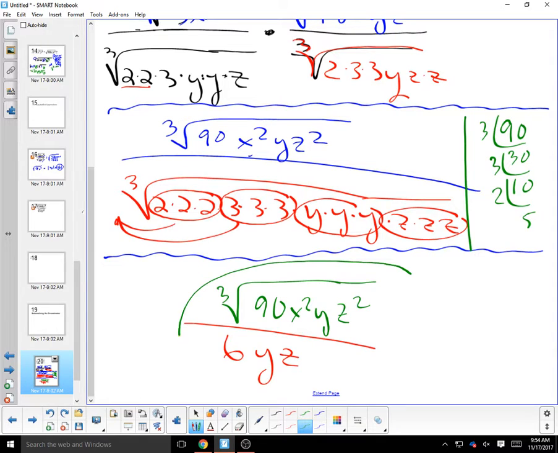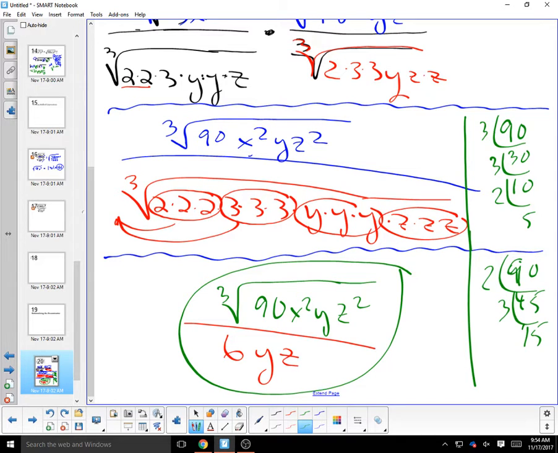What if you did it by 2 then? Well, we can't do it by 2 because it's a third root. The index is 3. No, I mean like the upside down. We would get the same thing because it's all primes on the outside. Because if we did 2, we would get 45. 3 15s, 3 and 5 again. Does that make sense? Yeah. Do you want me to show you? Yeah. Just because it's fun to do. What I'm saying is you're going to get the same setup. So even if I started with 2, I would get 45. Then I would get 3 15s. And then I would get 3 and 5. It's the same numbers, just jumbled.